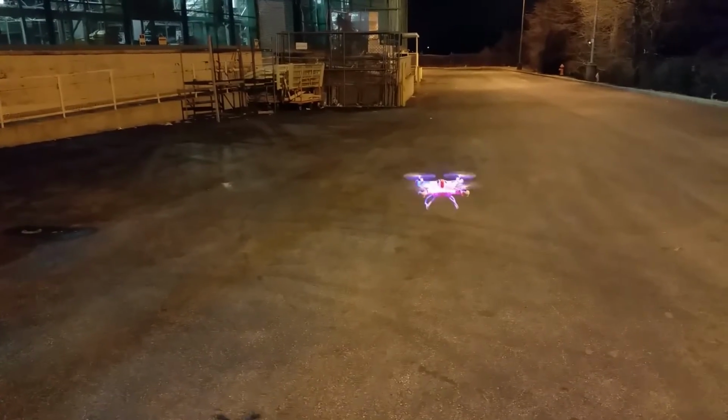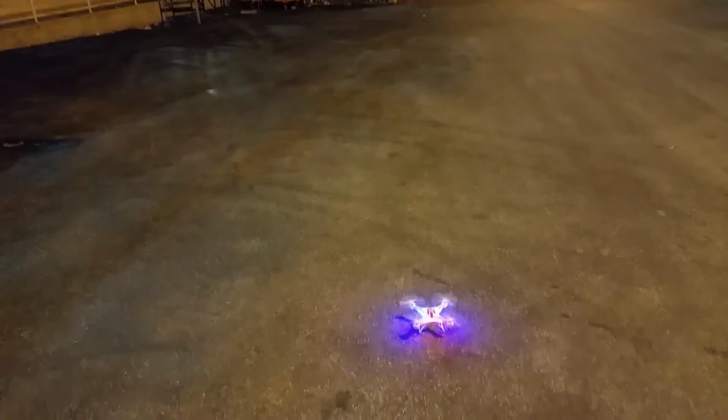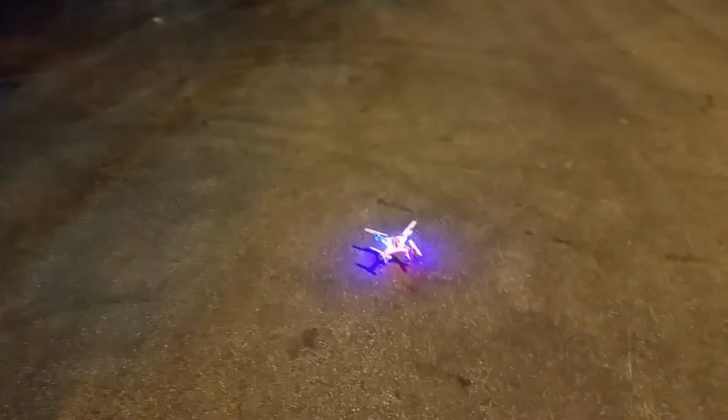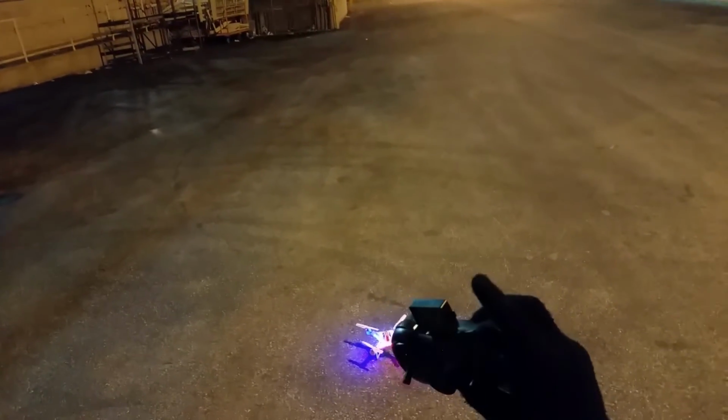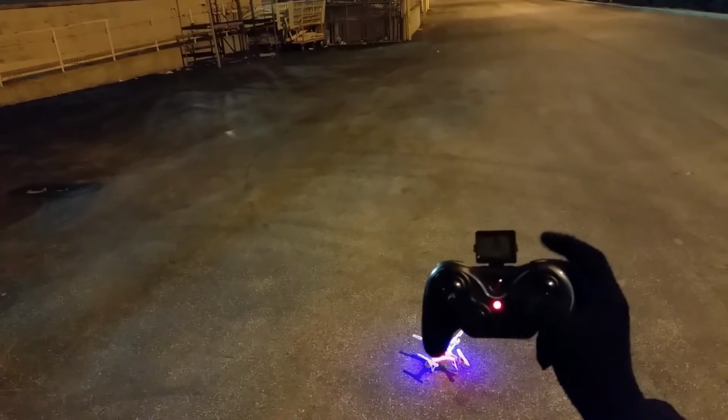Now I'm going to try to get it into outdoor mode to see if it flips any better. So you enter it by holding the right shoulder button for about 4 seconds. So here we go.